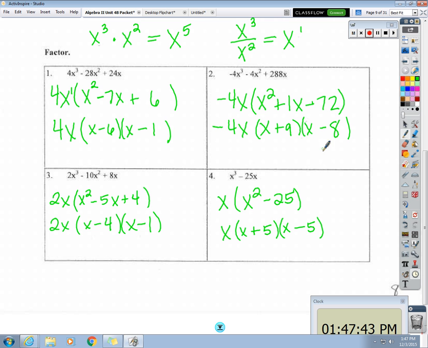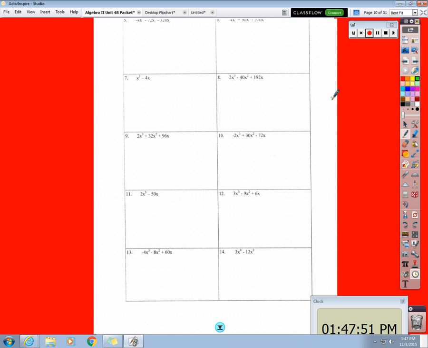Okay, now turn to the next page. The next page is a lot of problems, so this is what I suggest. They don't have to be done until next Friday because that's when the test is. However, I would do 5 today or tonight while they're fresh on your mind, and then maybe do the other 5 this weekend to refresh your memory for the quiz that'll be Tuesday. Because if you do all this today and never look at it again, I think you're going to go blank on the quiz. So I would save some of them for over the weekend or Monday night so that you'll know how to do it on the quiz. Got it? Okay.